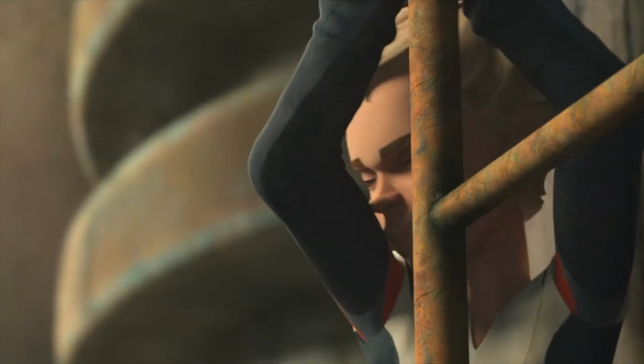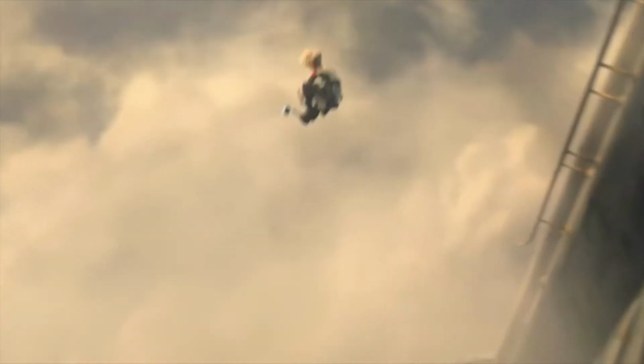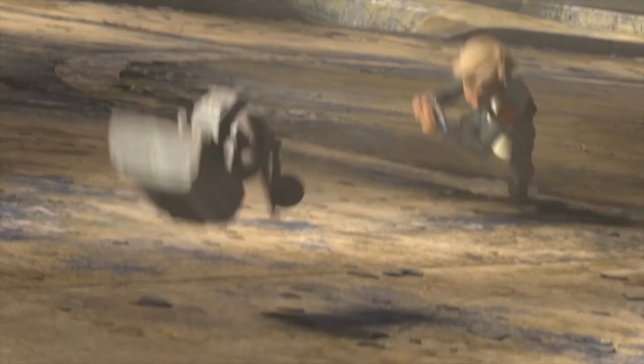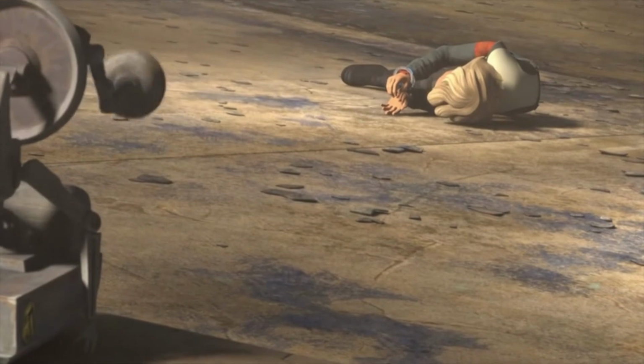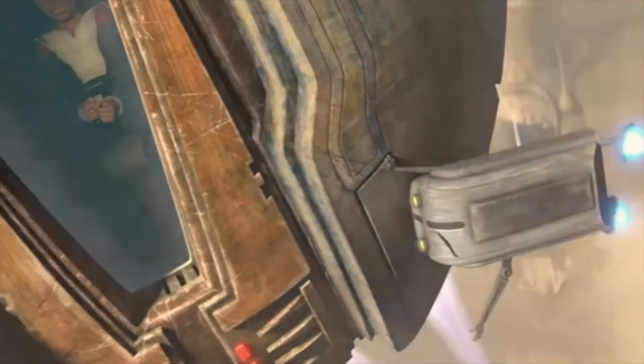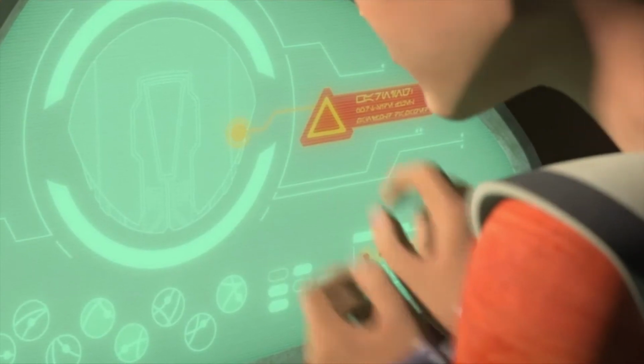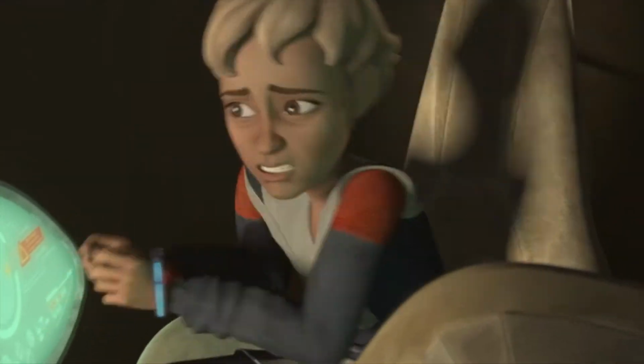Omega starts to go down the ladder to the escape pods, but she instead decides to jump onto Todo. As they're going down, she rolls onto the ground to cushion her fall, finally learning the lesson that Fennec told her to do back in the earlier episodes, to tuck and roll when she falls. She gets into an escape pod and starts to fly away, but Todo tears one of the panels as he falls away, leading to the pod failing and showing this on the screen. Warning, portside fuel manifold damaged.